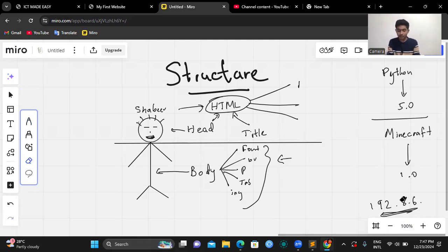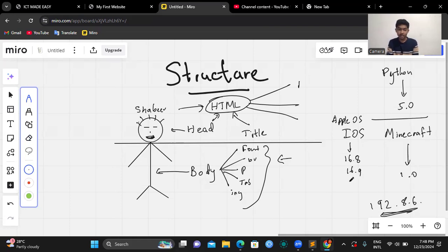One more example, iOS. You know iOS, right? Just like Windows and Android, iOS is the Apple OS. These are real life facts. The earlier versions were like 16.8, there was 16.9. When I was in grade 6 or something, my parents had an iPhone 5S.